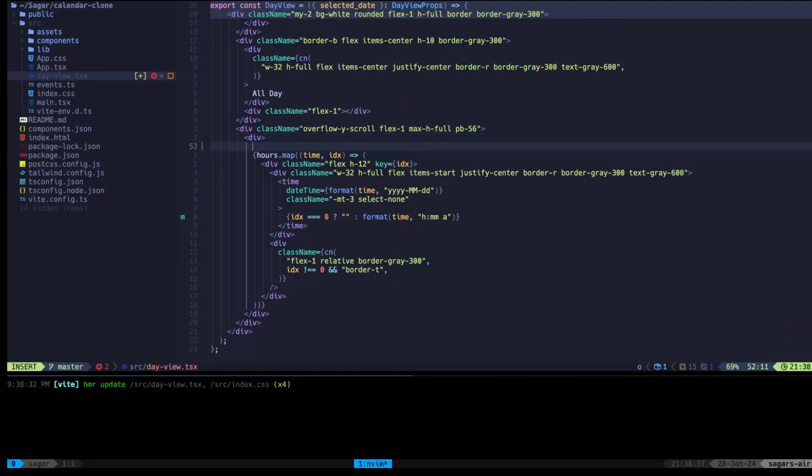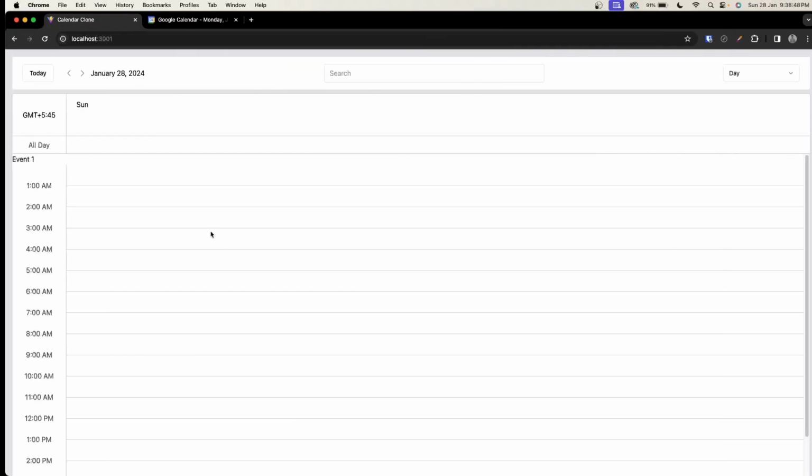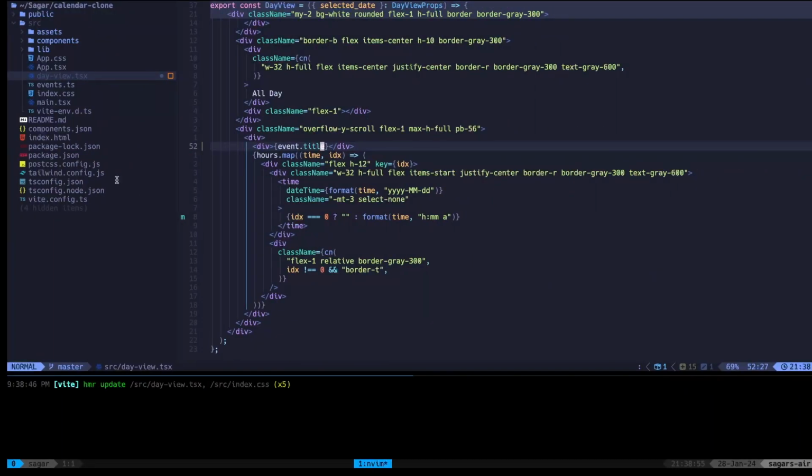And now let's display the event. I'll create a div here and display event.title for the time being. Going back to the UI, the event is displaying properly. Let's give some styling so it looks similar to Google Calendar.